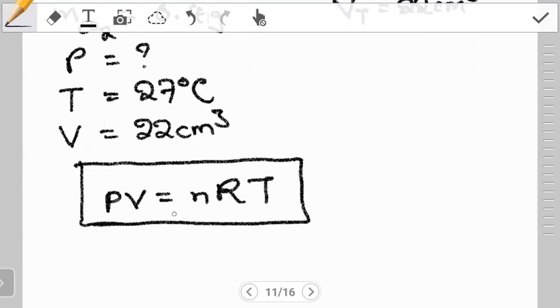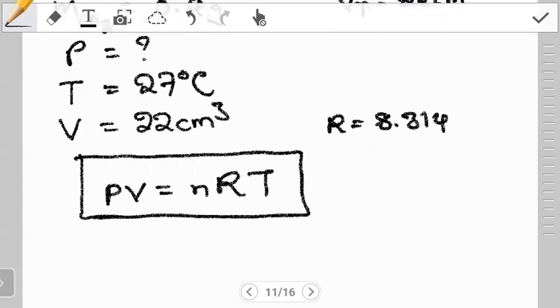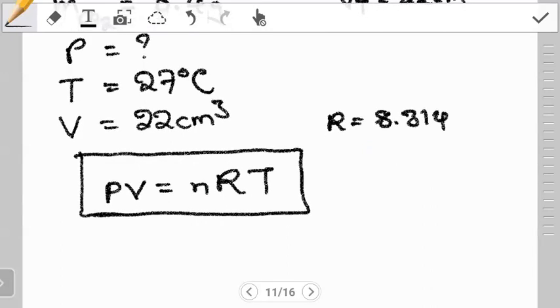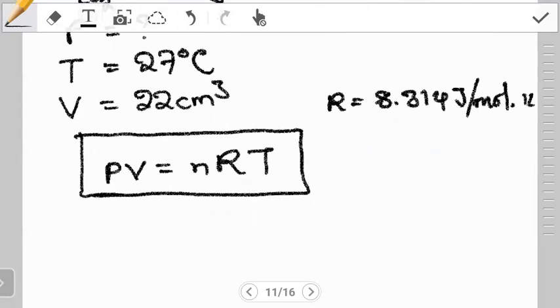So in this equation, P is the pressure, V is the volume, n is the number of moles of the gas trapped in that particular container. R is the gas constant and in this case we're going to use R as 8.314. R will have a different value depending on the units that you're dealing with. Here we're going to deal with Kelvin which is the unit of temperature. The units here are joules per mole Kelvin.